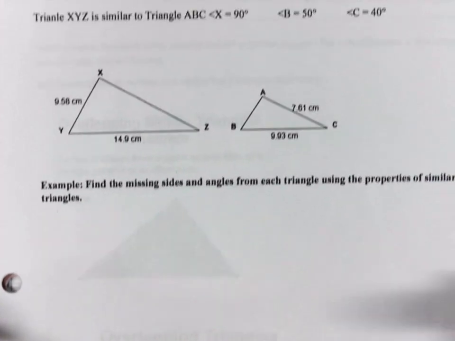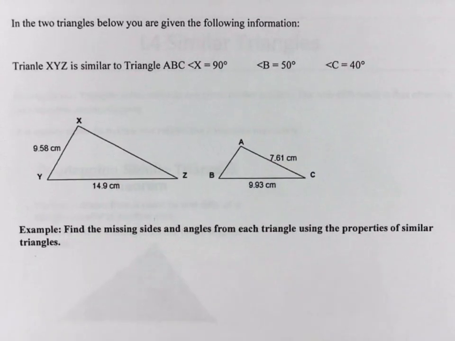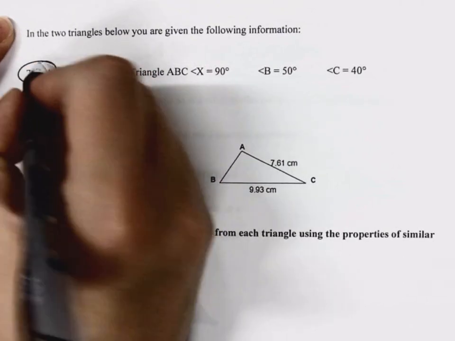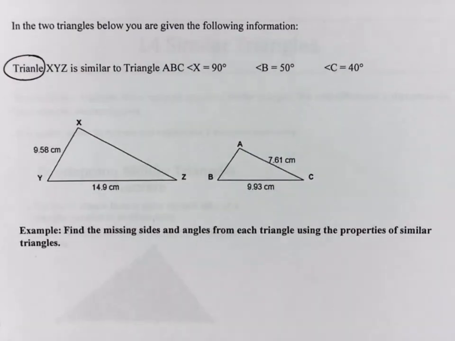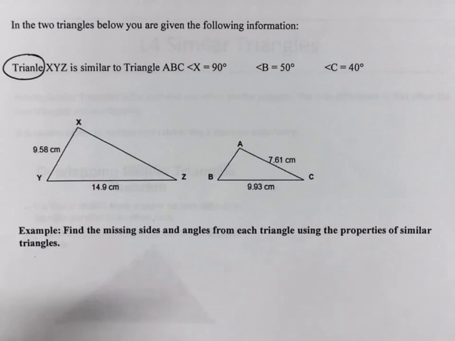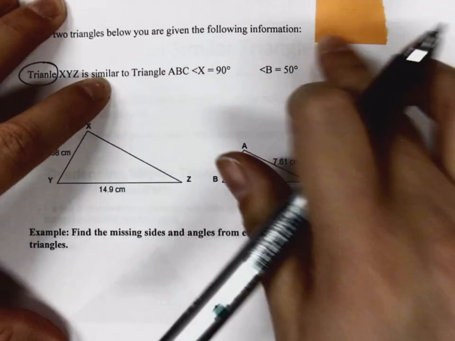All right, now we get into these what look like really hard word problems, but they're not. We just have to think about it. Okay, so it says triangle is not spelled correctly. I'm having a hard time. I did an angel today. Just gonna flag that to fix that later.